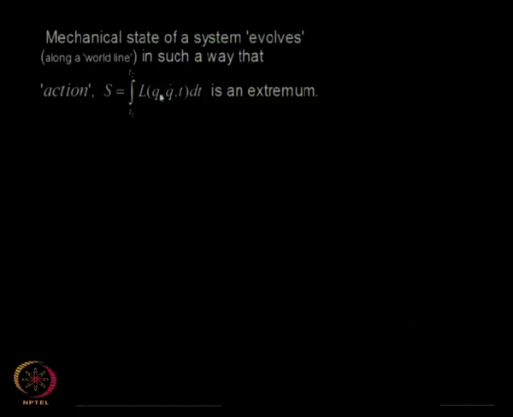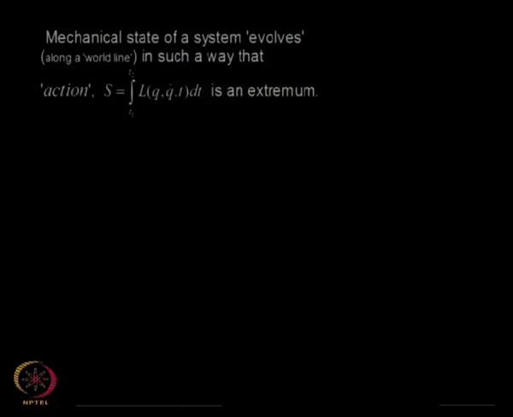In the meantime, we carry forward the same starting point as in Newtonian mechanics, that a mechanical system is described by a point in phase space by position and velocity, but rather than by position and velocity directly, it is represented by a function of position and velocity, which is the Lagrangian. So the Lagrangian is a function of q and q dot, and if you define an integral which is known as the action, the integral of L dt from t1 to t2, this action must be an extremum. This is the governing principle on which the evolution of a mechanical system is described.